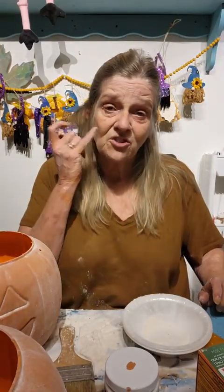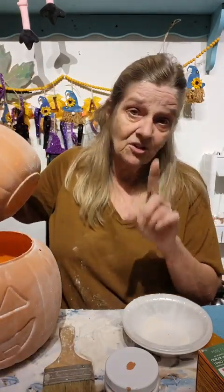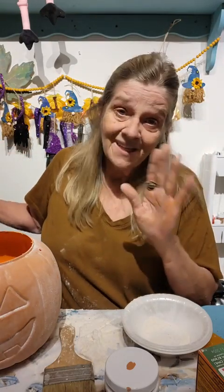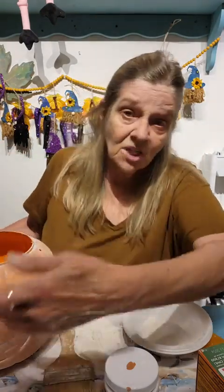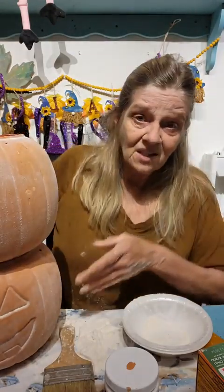What? You can make stackable ones. You can do what I'm telling you. How am I going to seal it? I'm going to use clear spray paint. Yeah, you could stack these. You know what you could do? Here's another idea. Just hear me out. Put stones in the bottom. Cut your eyes out. And you could stack these.